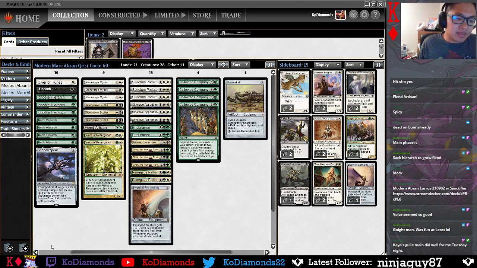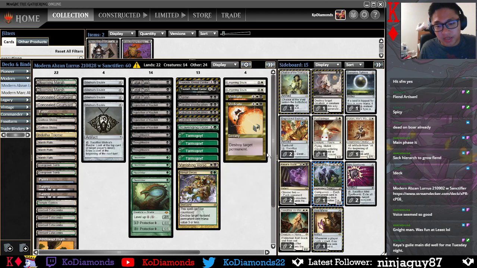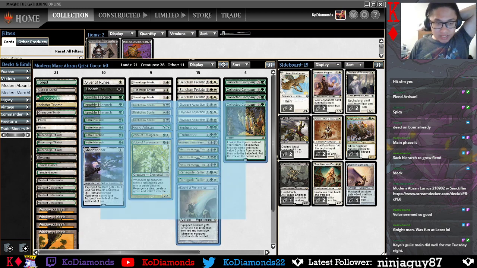Kaya's Gal main did well for me Tuesday night. I think I really do like the Vindicates main, though. I don't know if Kaya's Gal... Vindicate as a sideboard just is weird. I'm gonna have to think about it. I don't know, I like that. This deck is a lot of fun, and apparently we're actually winning with this deck, too.